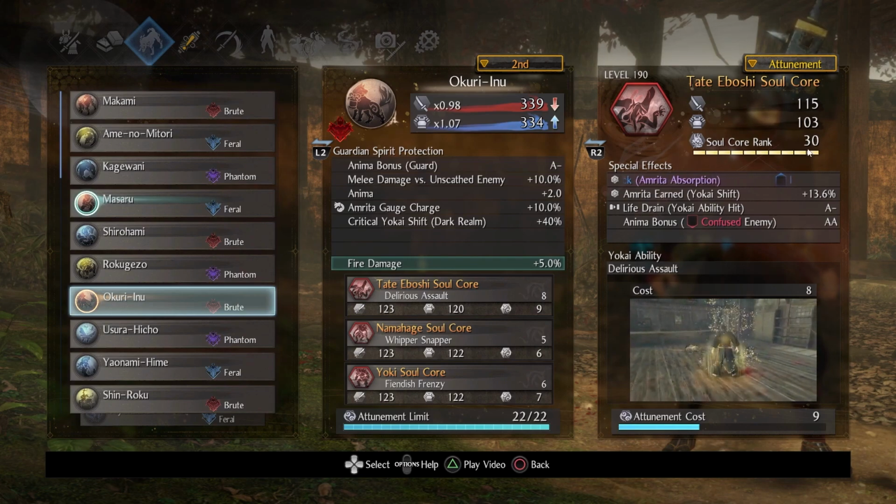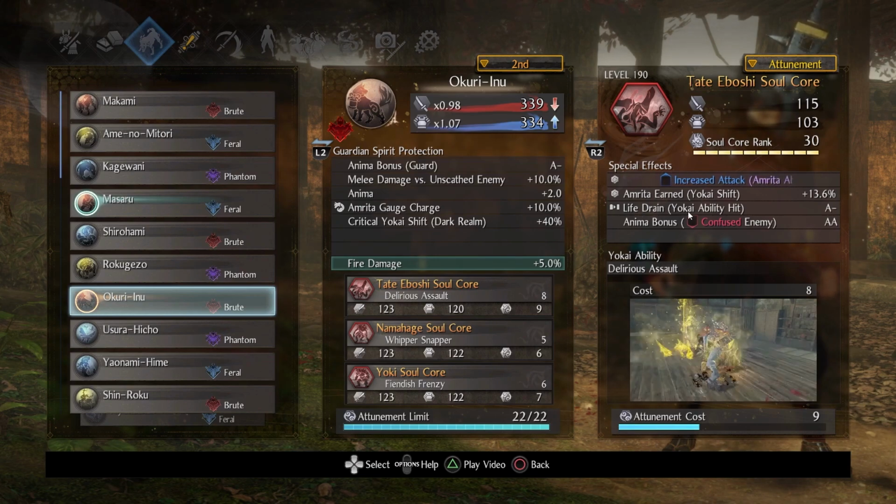You may notice the Soul Core rank, and honestly, it's not too important. The only stat I'm really attached to is the Life Drain Yokai ability hit, which is awesome. The Anima bonus Confused Enemy is super good, and I would recommend it, but it's not a requirement by any means.